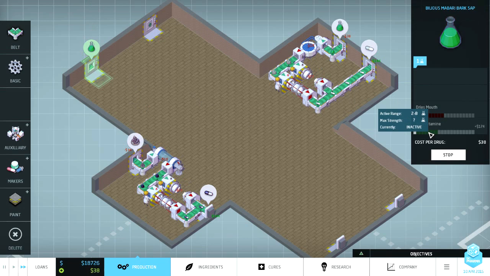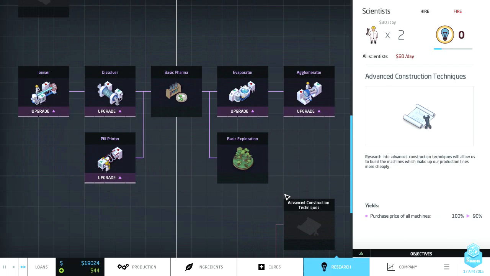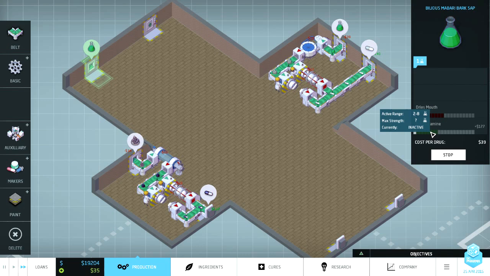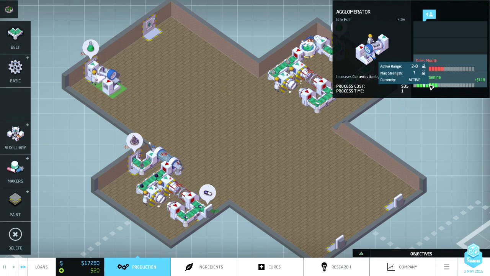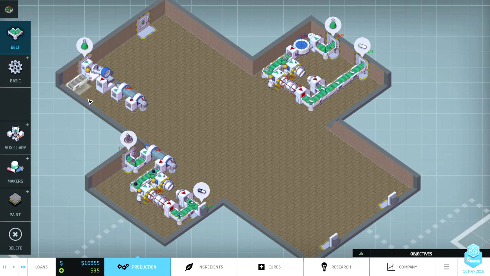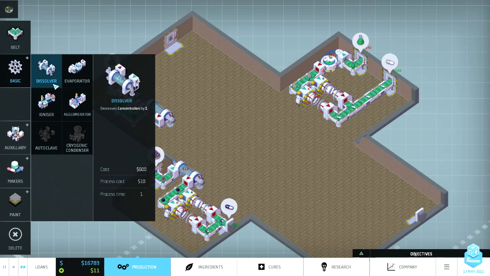Cool. Oh, research. Excellent. That's just what I needed. And I don't think I'm gonna need anything like that. Let's go right up here. Get the alternative delivery. All right, that's perfect because that's exactly what I needed to get this up to 4 to 6. Right now it's 1. So I totally go with an agglomerator. Boom. Histamine, and then we use a dissolver. Like that. Okay, great. Alleviates insomnia. Oh, it's way up at 12 there. So then we use an agglomerator.